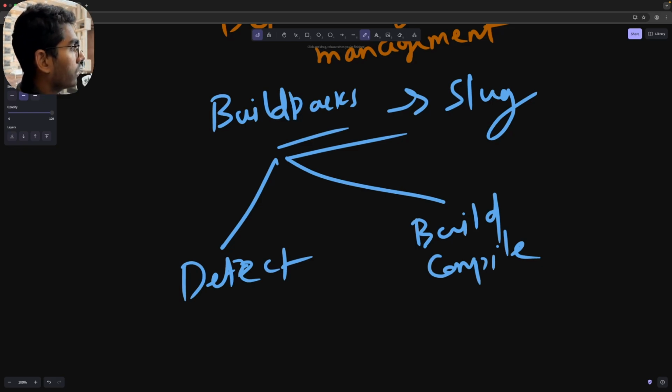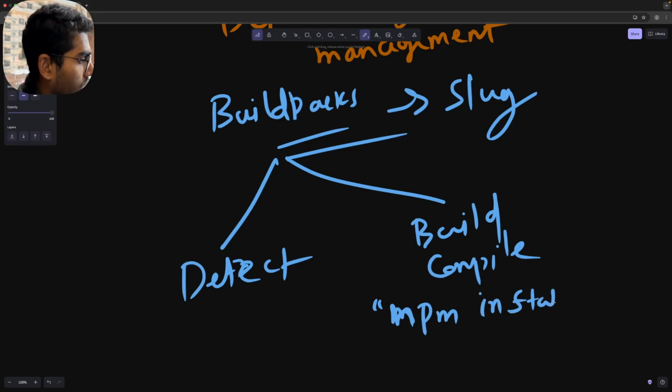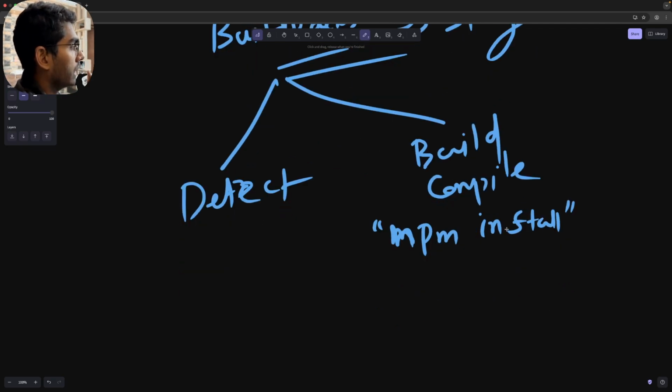For example, if your application is a Node.js based application, then the script will run npm install so that it can install all the dependencies of your application. It will fetch the dependencies from the npm registry and install them. Same way, the Python buildpack will create a virtual environment. If you are familiar with how Python applications are run and used, they are usually run inside a virtual environment. And to install the dependencies for a Python project, we run something like pip install. We have modern installation tools like uv now, but pip is still the standard.